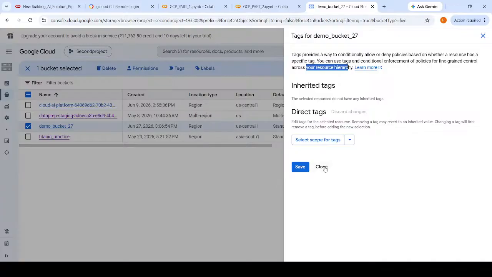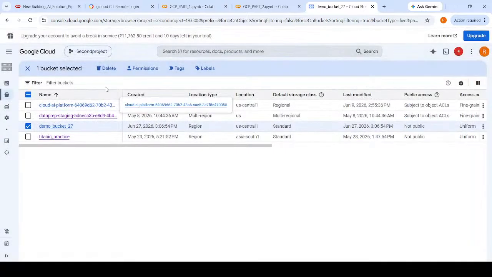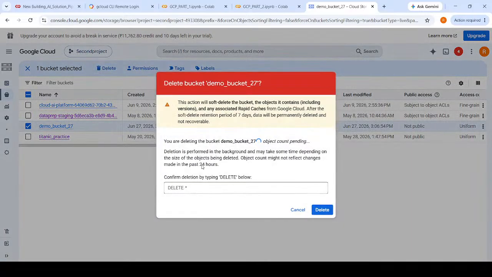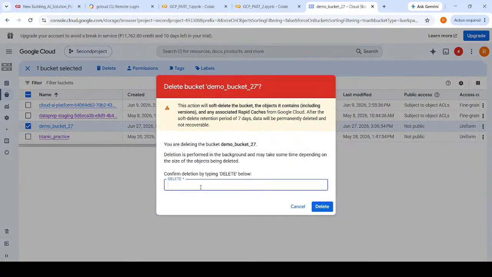So if we have a tag, on the basis of the tag we can control access. So to delete it, you just need to type delete and then click on delete. It is mentioned that it is the soft delete policy.